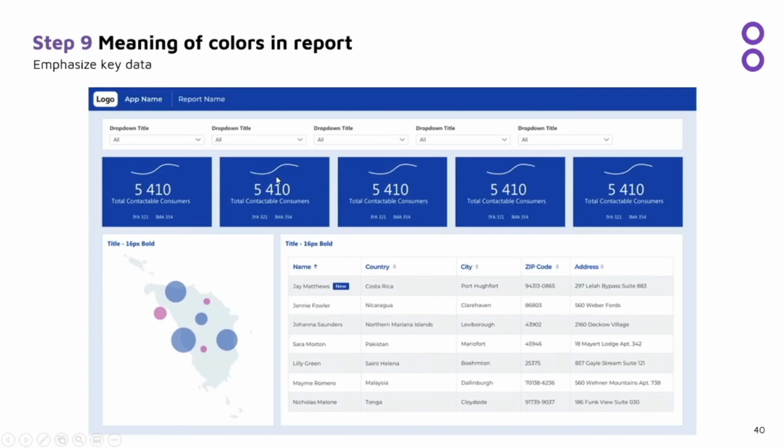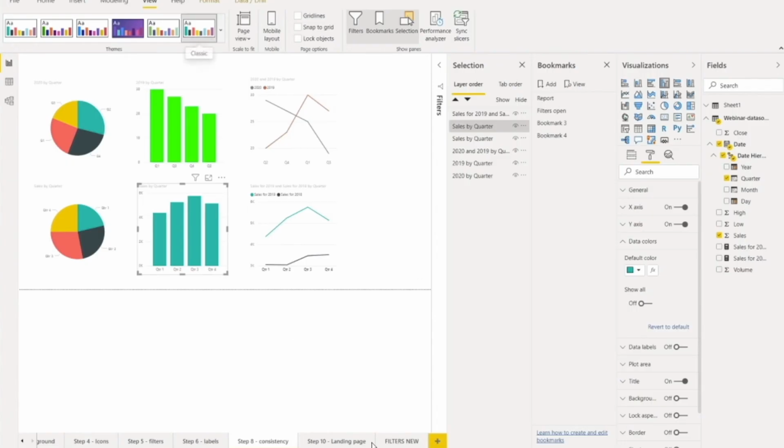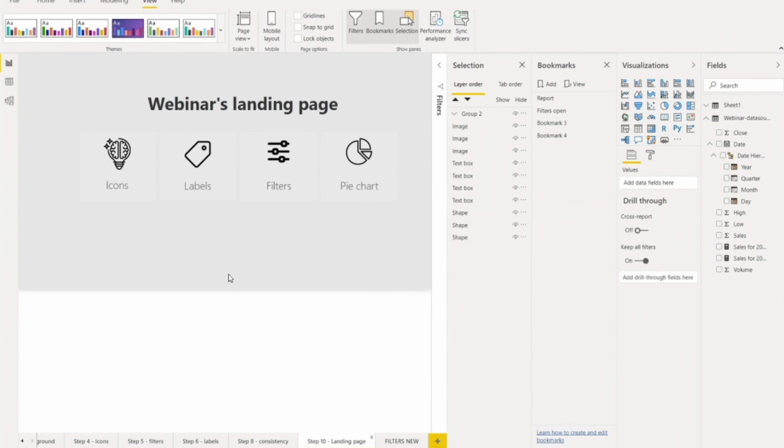So KPIs we already covered. Then the final decision point, let's say: sometimes the audiences are interested in very different things in your report, but there is no need for the reports for specific groups of your users to overlap. So you might want to put a landing page, and a landing page is a bit similar to the bookmark mechanism that we covered earlier. It's just that the work is a little bit different.